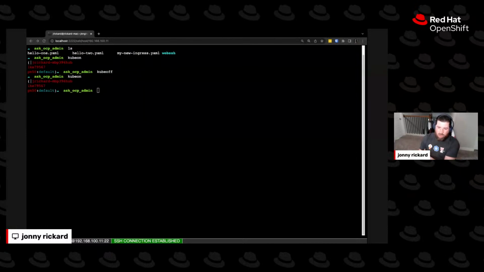Let's see. Christian says the issue he has with tools like this is that they don't exactly do what he needs. Yeah, exactly, Christian. There's definitely been some tweaking. I spent probably way longer than I needed to on kube-ps1 just because I was trying to make it work with Oh My ZSH.